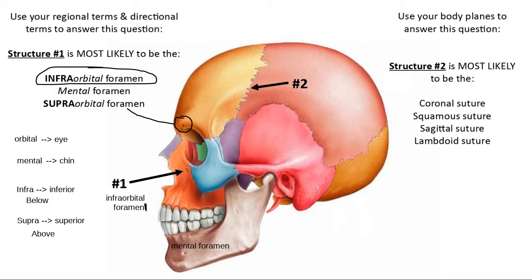Okay. Let's go over to our second set of structures. Notice our second set of structures, when we're looking at stuff here, these are all sutures. And sutures are something that we actually talked about in lecture, way back in lesson number 1, way back when anatomy was still easy, right? Back in the day for lesson number 1. Let's remind ourselves of some of that easy stuff from lesson number 1.